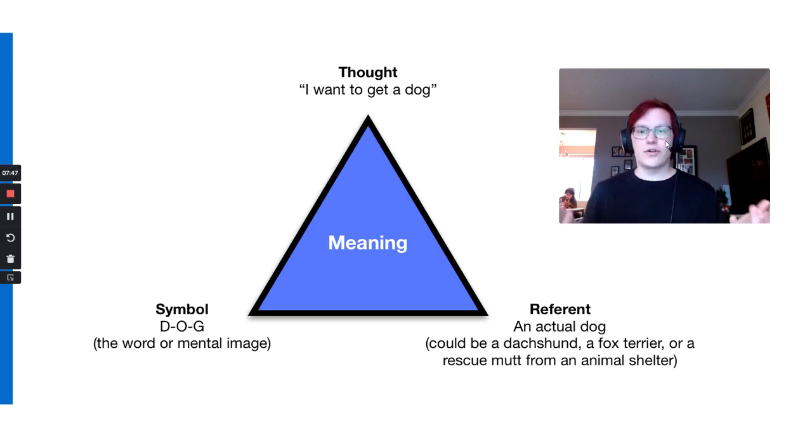Another great example of this is the word freedom, right? The symbol is the word freedom. Your referent is actual, tangible rights that you have, right? You have the right to freedom of speech, right to assembly, right to freedom of religion. You have all these rights that are written down in law books. Those are referentially actually your freedoms, right? In the real world, you actually have tangible freedoms that you can look at and cite.